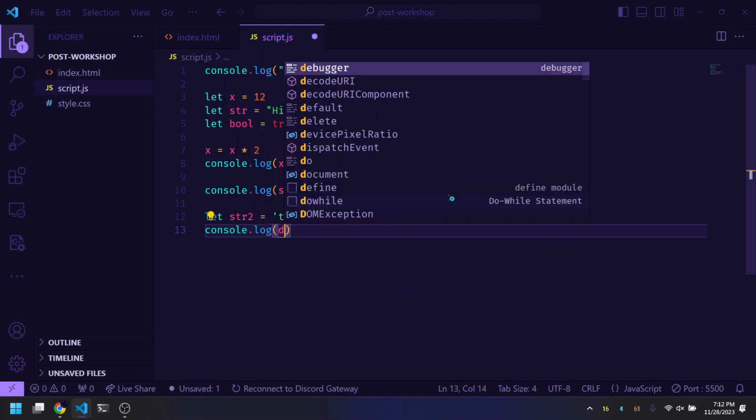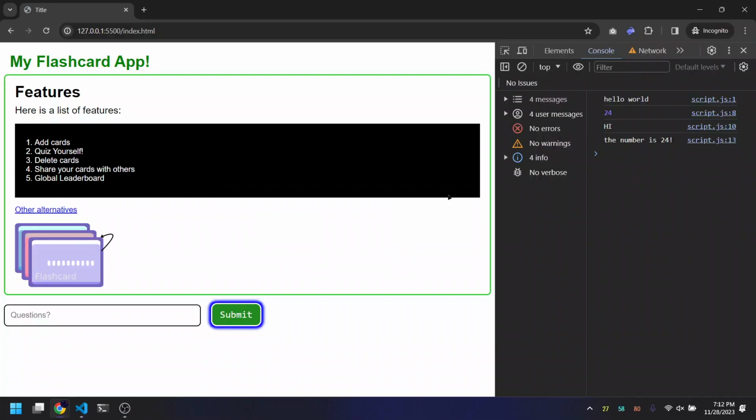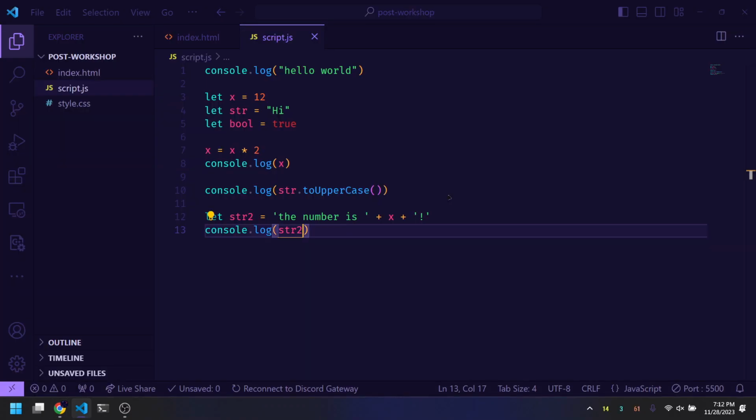And then you can print that out, and you can see that it still contains the number in the string, so very similar.